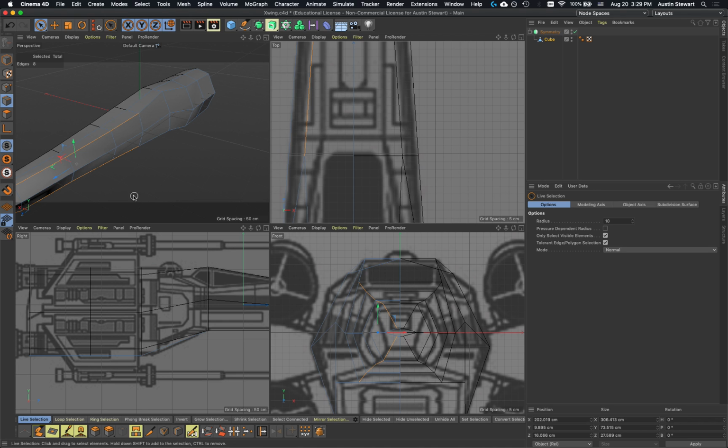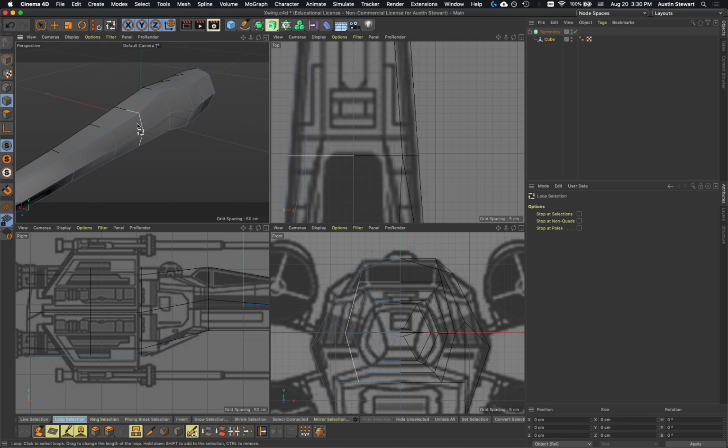And so what I'm going to do is use a tool called Loop Selection. It's down here in this row of tools just above the modeling tools. If I click on Loop Selection, and I'm going to click off in space so I'm not selecting anything, then if I hover over an edge, I can actually select the entire edge. Sometimes it'll loop all the way around the geometry like this one's doing, and other times you get exactly what you want. So I'm going to do a loop selection and select this.